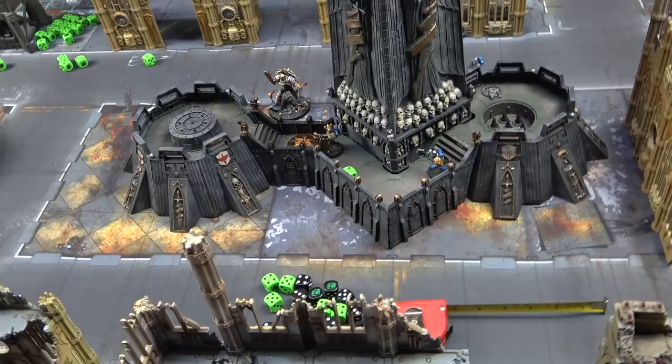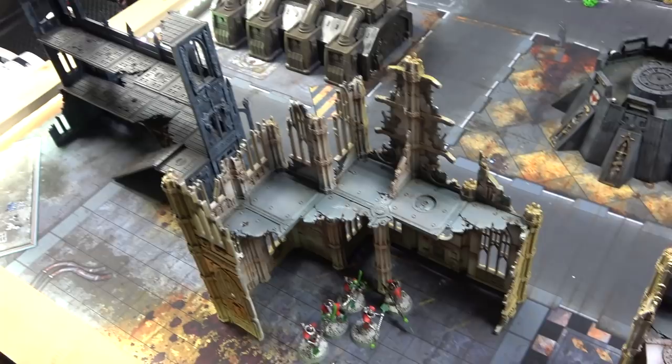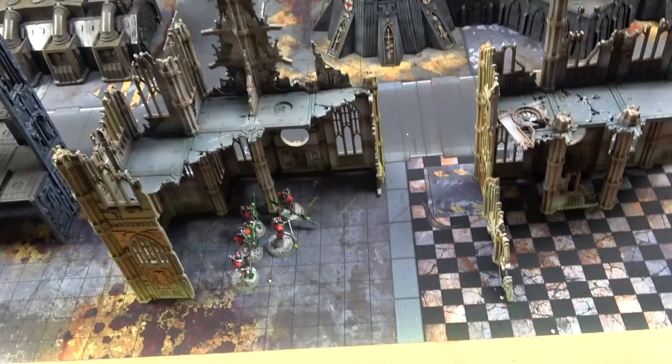Okay. Right, the overlord's going to stay on the objective that he's currently at. I need to at least be holding something. Yeah, makes sense. So, the Lich Guards, well, they can only do what they can do, so just move.